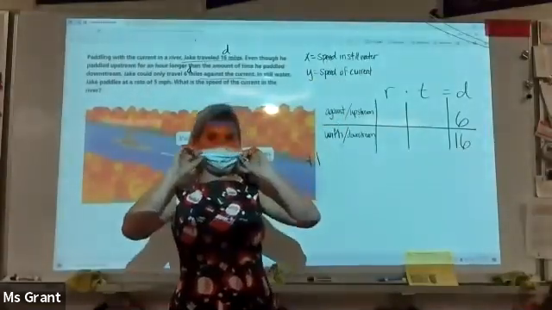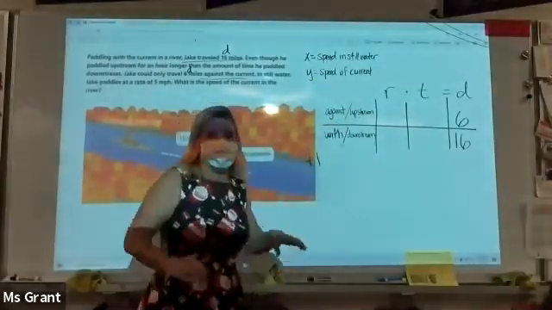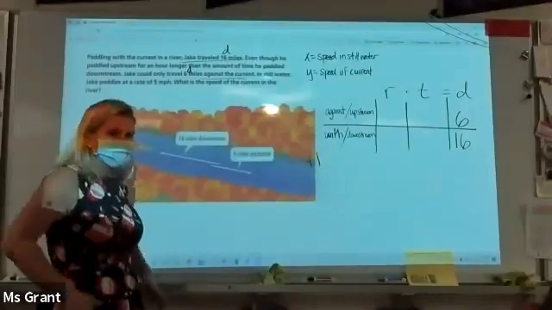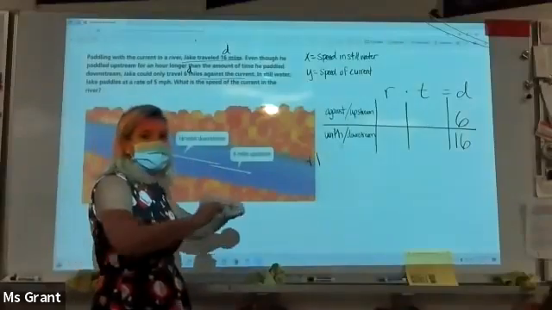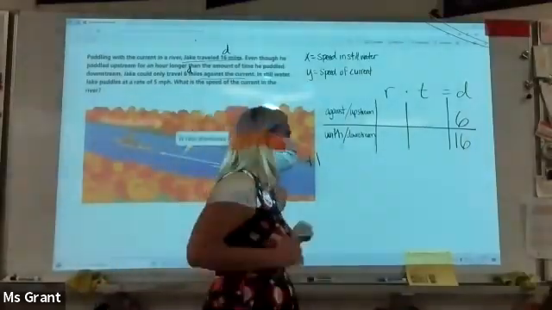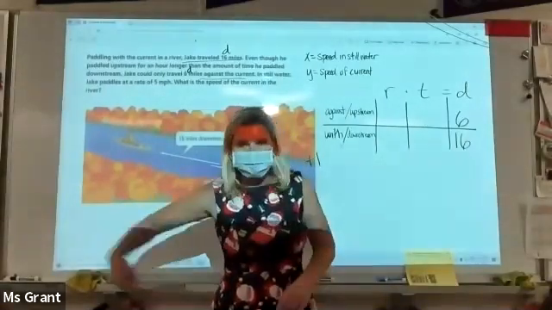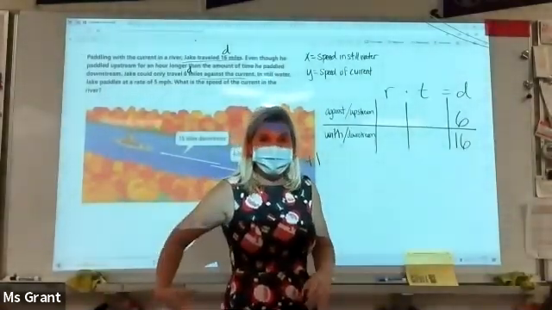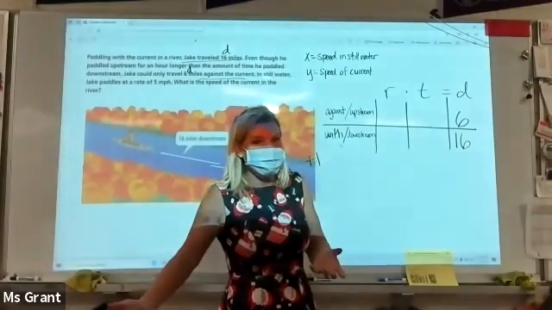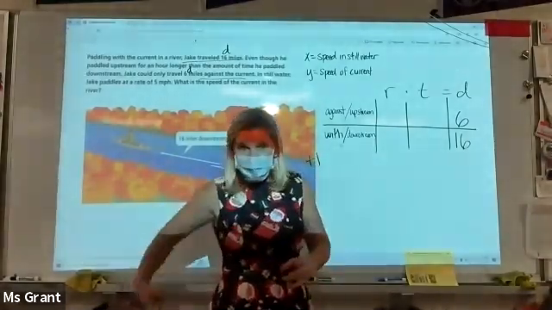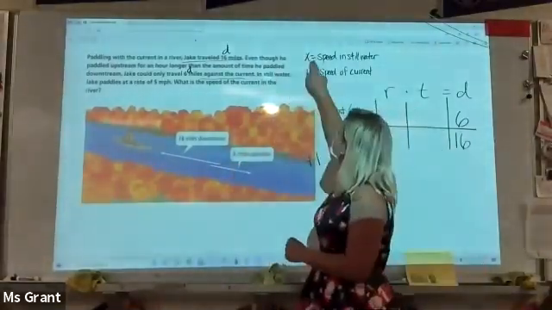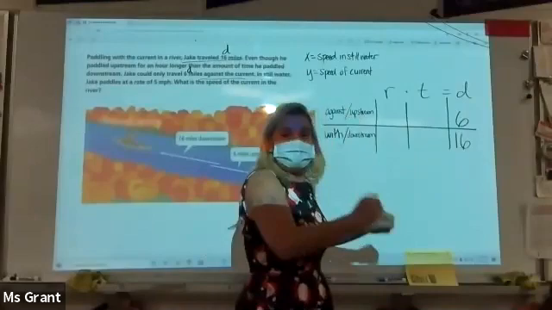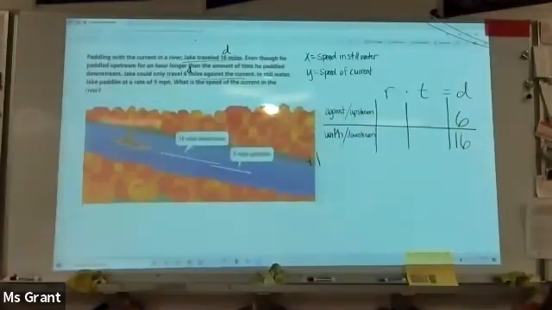Now I'm going to talk about being in a river. So I'm going to row, and I'm going to be in a river with the current. So I row and that's my speed, X. But this water is rushing behind me and it's pushing me and I go a little faster, don't I? So if I have this water rushing behind me and I'm rowing, that's going to be my X plus Y. It's working together and I'm going faster, faster, faster. Look at it, you can't even see me anymore, I'm going so fast.